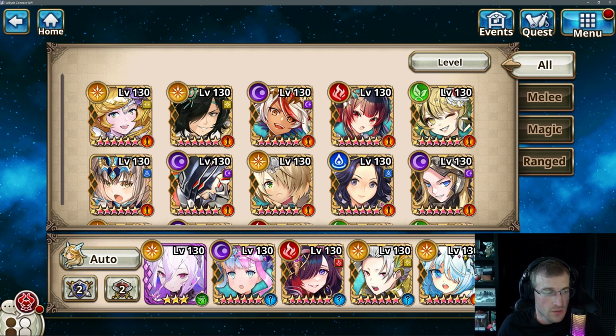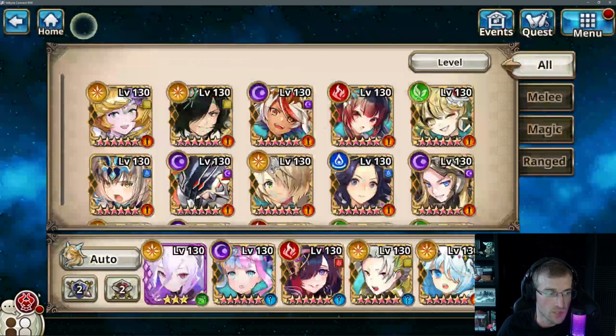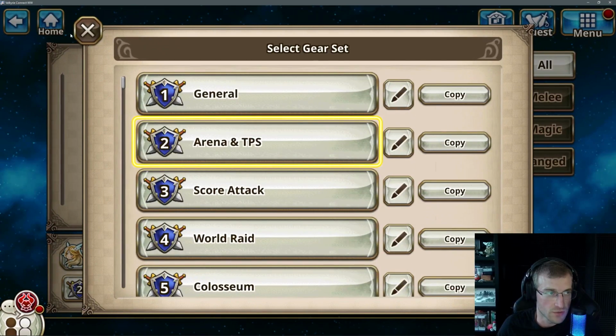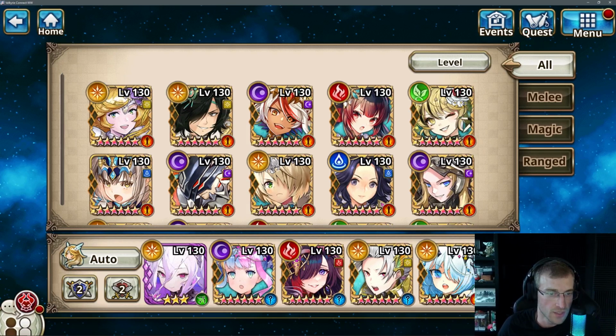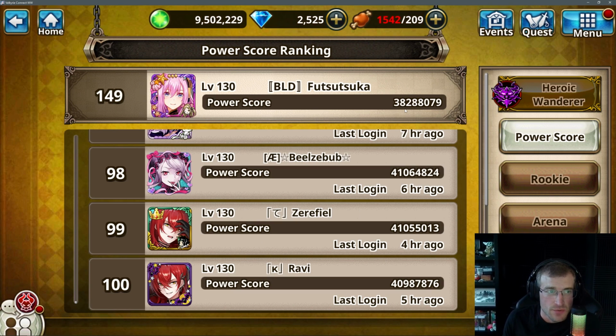This is my current arena loadout right now, and a little known fact about Valkyrie is that your TPS is determined by the gear on your arena defense loadout. So whatever loadout you have selected as your arena defense will be the one that the game calculates to determine your total power score. So when you inspect your power score from the ranking page here, this number is determined by that arena defense gear set.